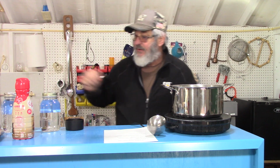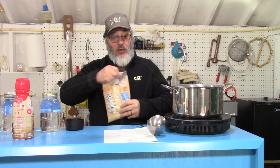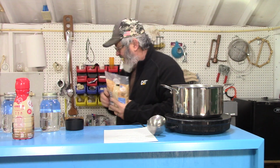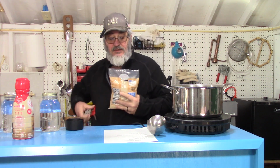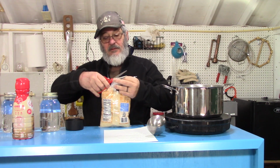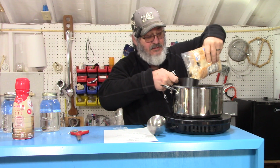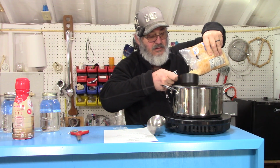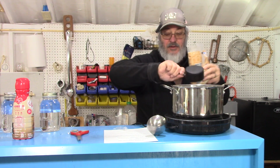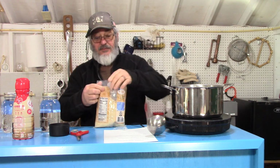The next thing we're going to need is 1 cup, and this is light brown sugar. I'm using light brown sugar because sometimes I think it just looks better. It's what I like. So we're going to use 1 cup of light brown sugar. I'm going to pour this over the pot because I will spill it. I didn't pack it, so I'll just add a little bit more. Let me put something on that so I don't spill it.